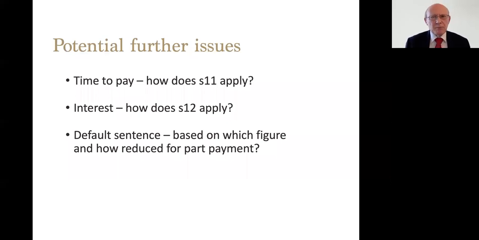And the default sentence, we've already mentioned the issue about the 2 different tables. But what about reduction for part payment? If we take George, who's had a confiscation order made against him years ago for £100,000, he now has a further £200,000 of assets. So the amount required to be paid is varied by the court, let's say, to £300,000, of which he's paid 100 and he's now got to pay a further 200. So do we set the default sentence in relation to a figure of £300,000 or £200,000? It seems to me that the sensible way forward is to set the default sentence based on £300,000, but recognise that £100,000 has already been paid, and therefore that's going to, if you like, knock a third off the default sentence if he doesn't pay anything further.